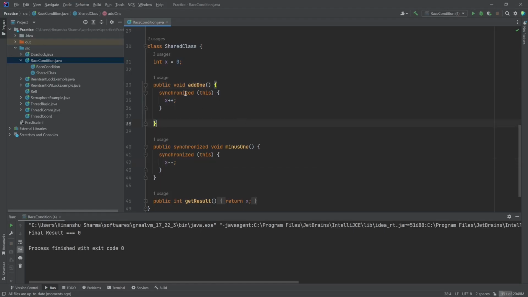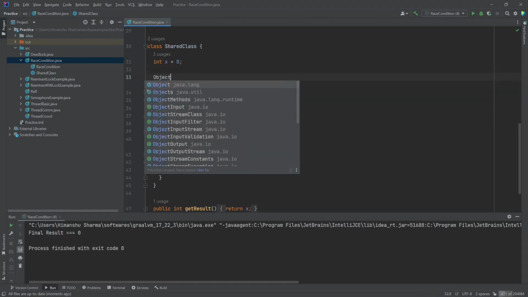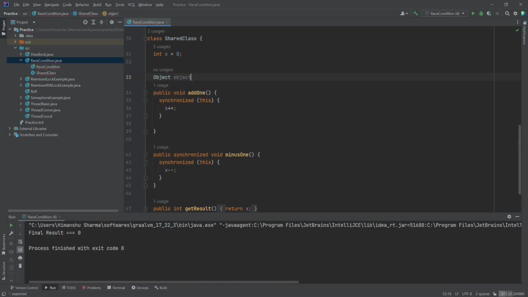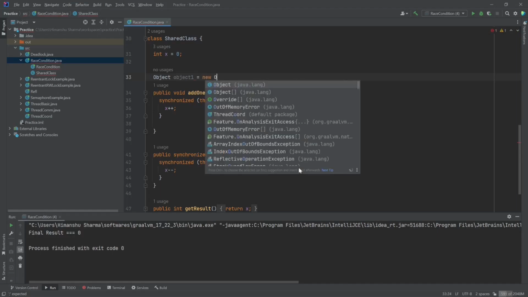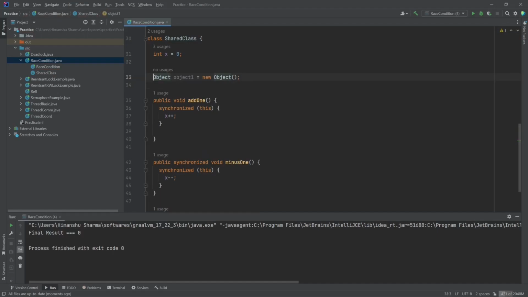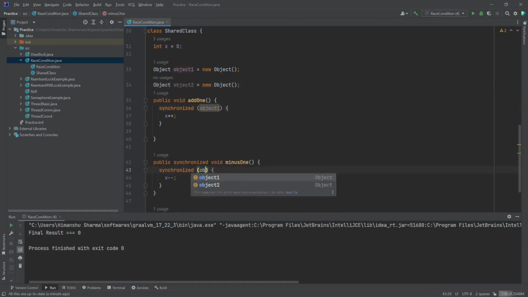This can be used in case you want to use multiple objects, like two different objects. So you can say new object like this, and we can create one more. Basically, whenever a thread comes and looks for this section, it will take the lock of object 1.